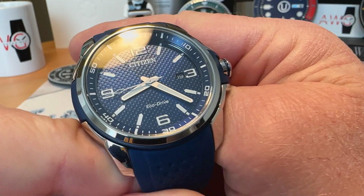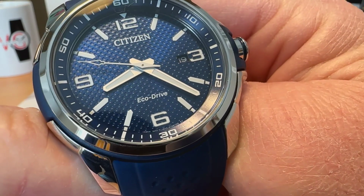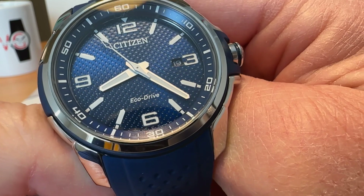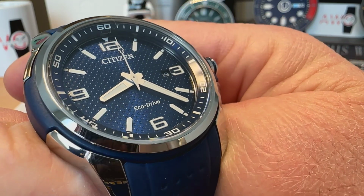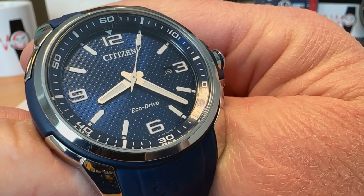Kind of a nice sunray blue dial with a dimple pattern there. It almost looks like the surface of a basketball there. Definitely an interesting looking dial. I like the stark white printing of your Arabics and indices there. Your Citizen logo under the 12. Eco Drive above the 6.